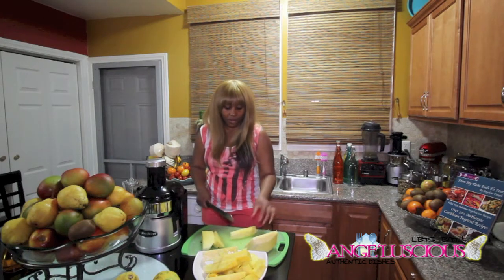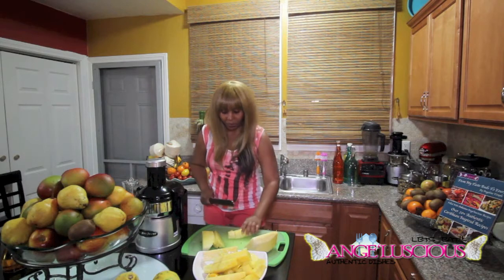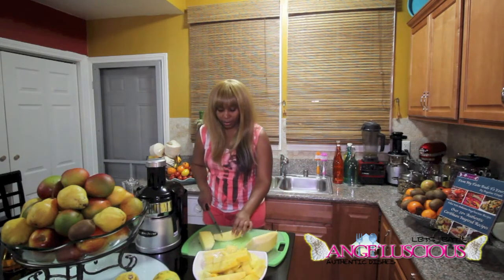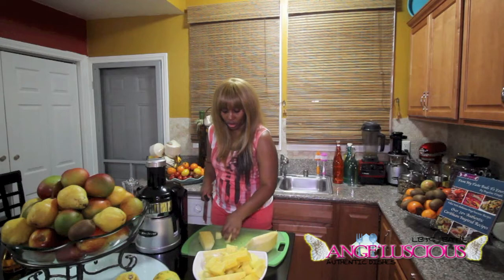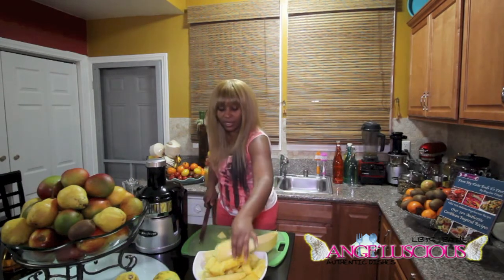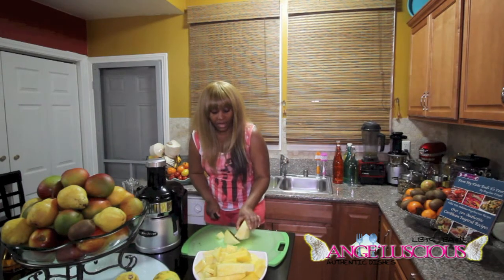And like I said, if you're making a fruit salad, just cut these little pieces up, and voila, you add it to your salad bowl. Depending on what size you want, you can cut them smaller, you can cut them larger, but that's pretty much it. This can actually fit in my juicer, so I'm not going to chop that up. Just want to show you how I cut up the pineapples.